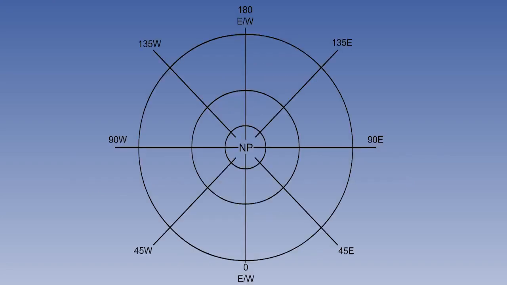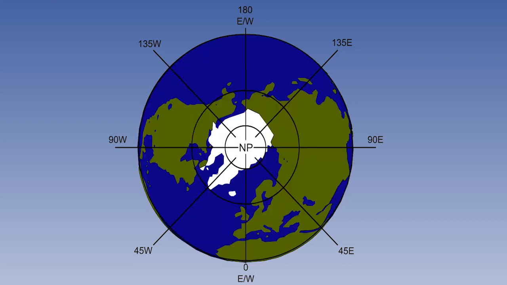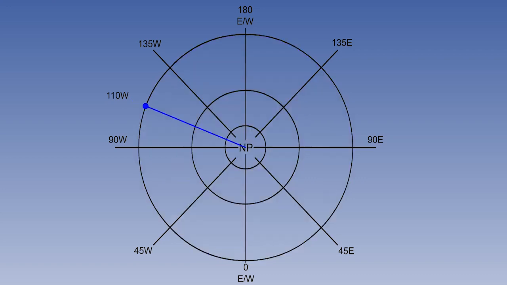We recommend that you simply apply the rules as we have just shown. However, we will give you the diagram solution as well, so you can envisage the situation. Firstly, plot the aircraft position of 45 north, 110 west. We are looking down on the Earth from above the North Pole. This is 110 west.